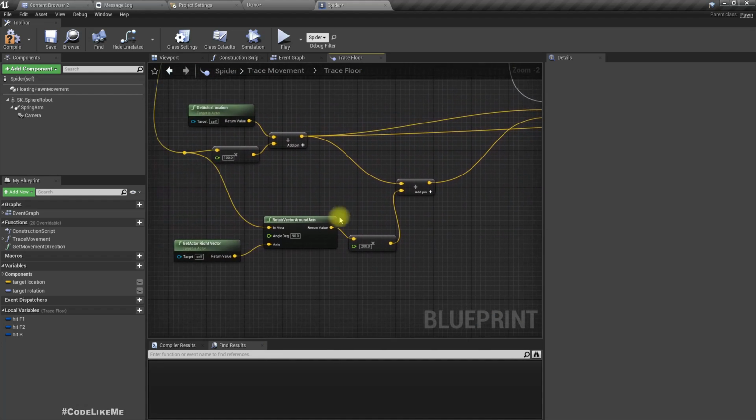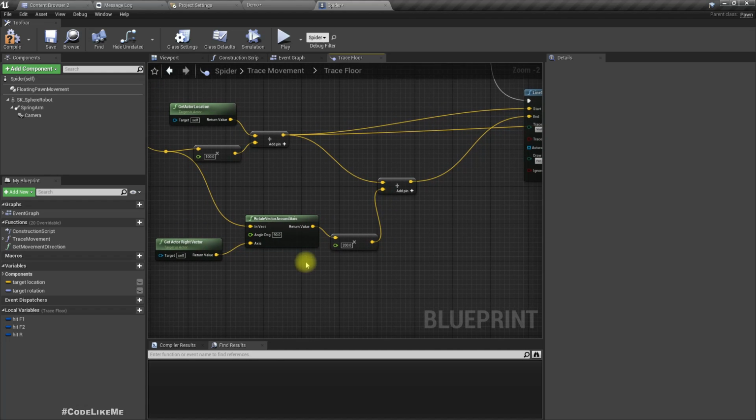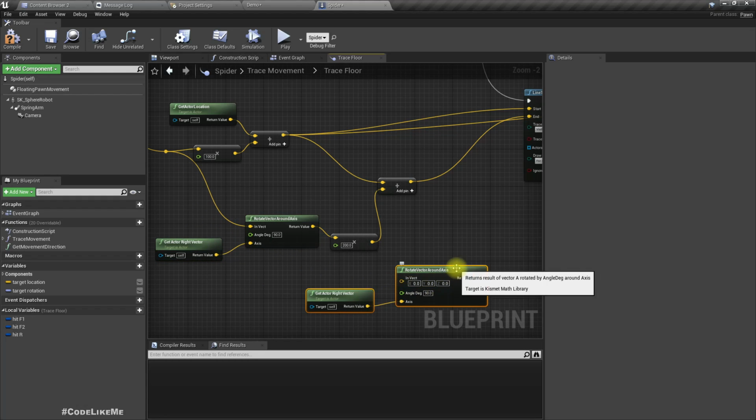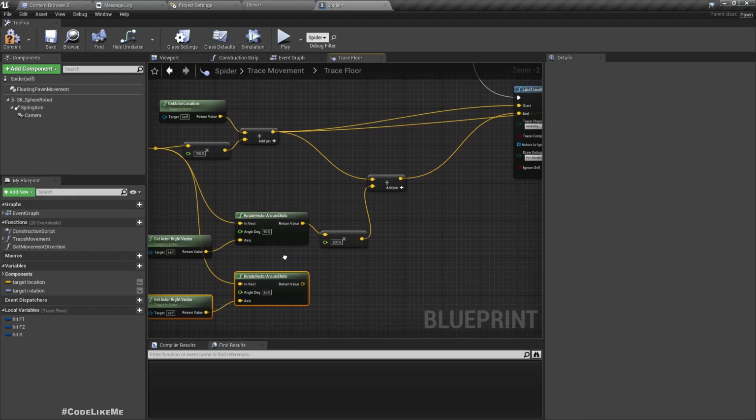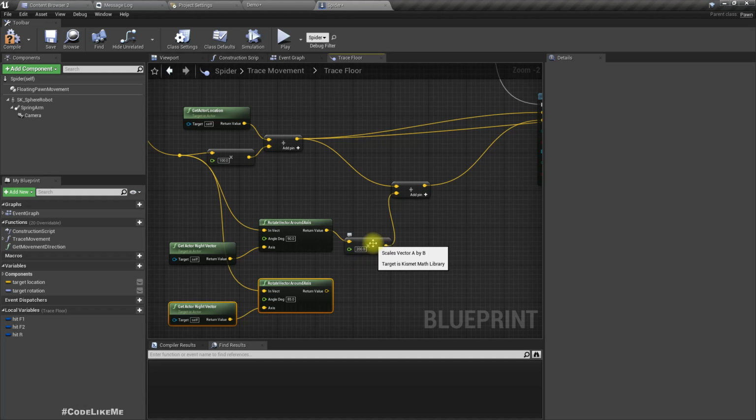Instead of rotating it with 90 degrees, we can rotate it with, let's say, 88 degrees or 80 degrees, something very subtle, maybe 85. 80 is, difference is too much, could be too much, right?